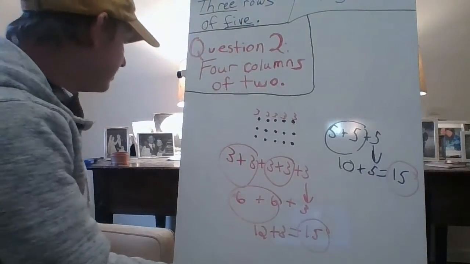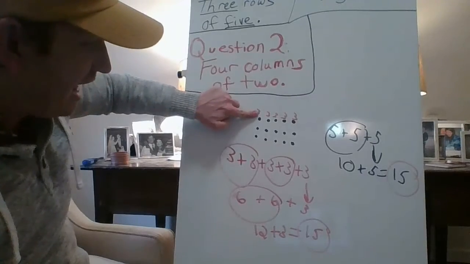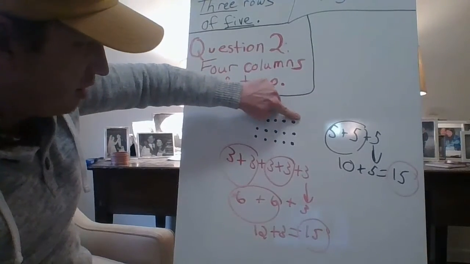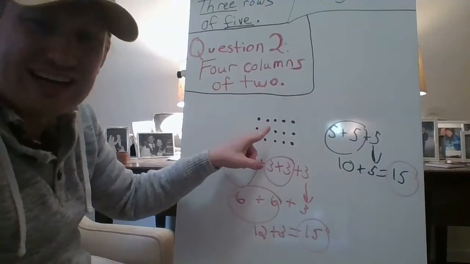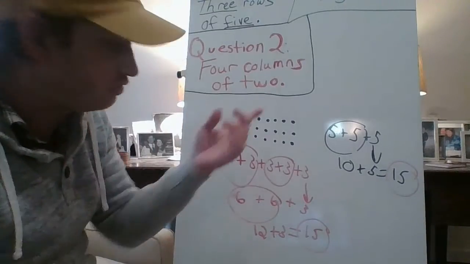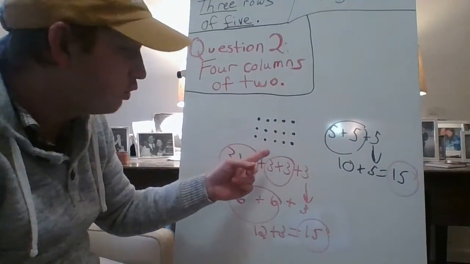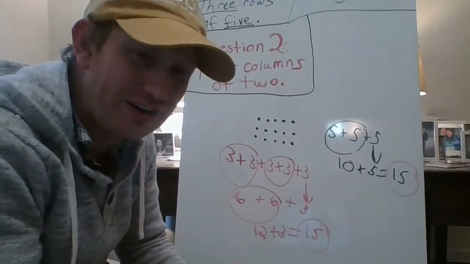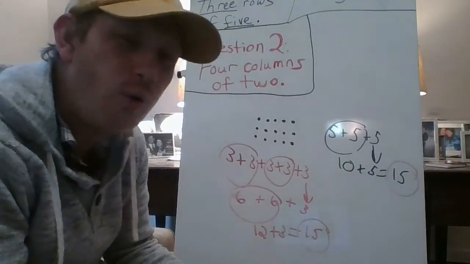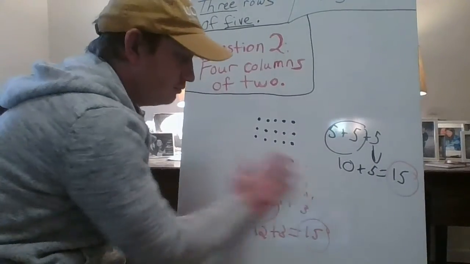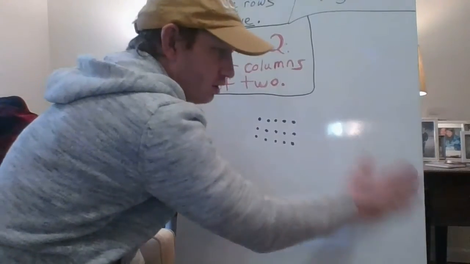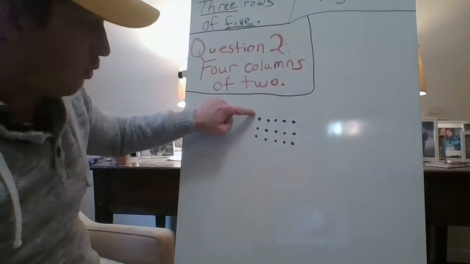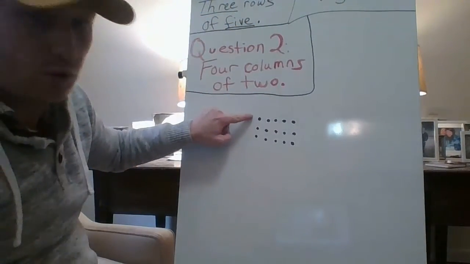And that kind of makes sense, right? We're not changing how much is in the array. The array stays the same. It doesn't change. It doesn't get bigger or smaller. It's just what it is. So the way that we count it isn't going to change how many are there. It's just changing how we get there, going by rows or by columns.